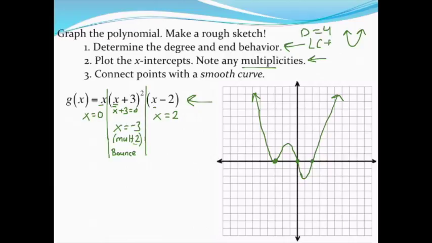If you were to graph this on a calculator, which you can certainly do to get a better idea of what the graph looks like, you'll see that we have the basic overall shape, right? But we're really far off as far as how low the graph goes. I think it even goes way lower than -10. So that's why I'm saying it's a rough sketch, but it gives us an idea and it helps us discuss a few things like bouncing and end behavior as a way to get a graph of a polynomial.